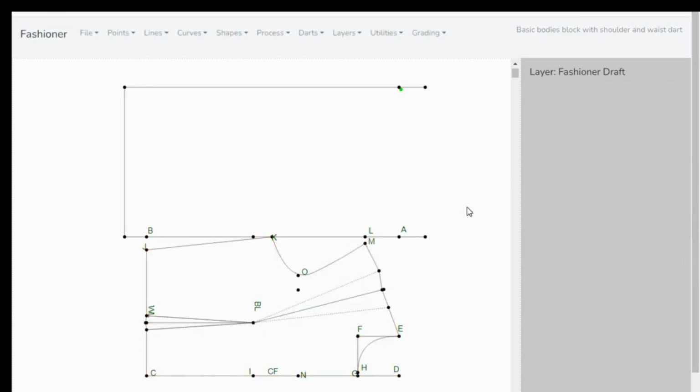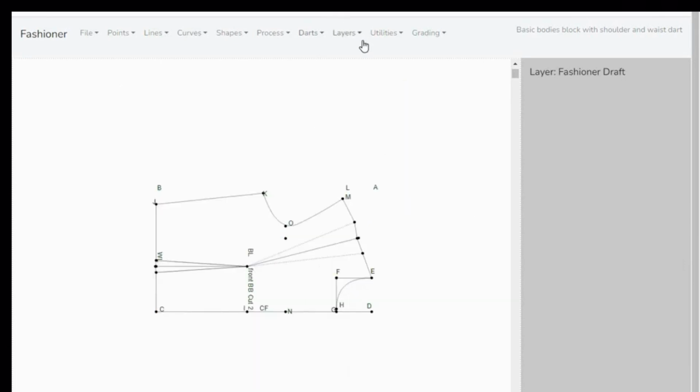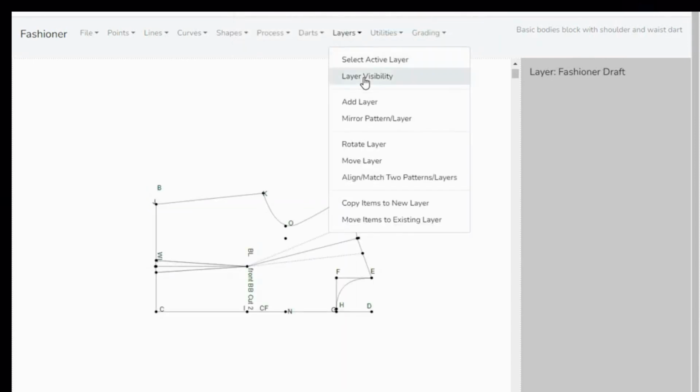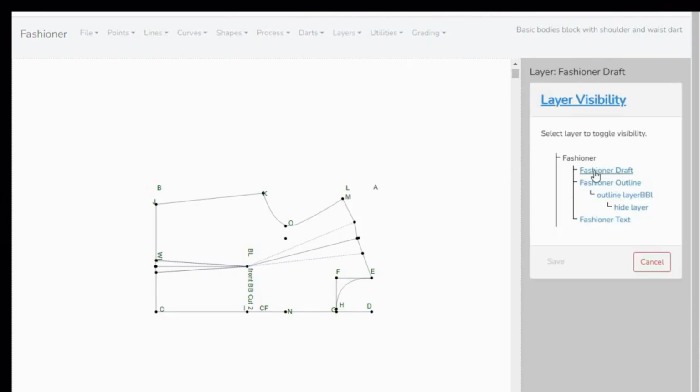So I think I'll repeat that. If you want to download, you go there to File, Export as PDF, go to your A4. Then it tells you to go to layer visibility and hide the draft layer. Right now we are on the fashioner draft, so okay. We'll now go to layers, we'll go to layer visibility, and once I click here, it will hide all this draft that I did and only show the areas I want to be downloaded. And that's exactly what has happened. It has downloaded there.